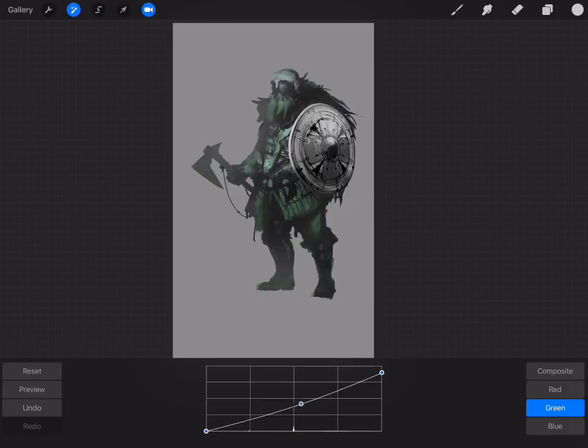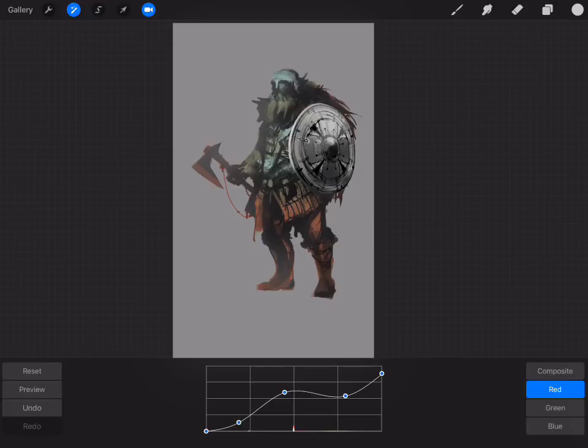This is becoming a bit too green. But another cool thing, let's say that I push it too green, and I don't exactly want it green, but now it at least has a color. See how I lift up the red in the mid tones here now? That's kind of cool.